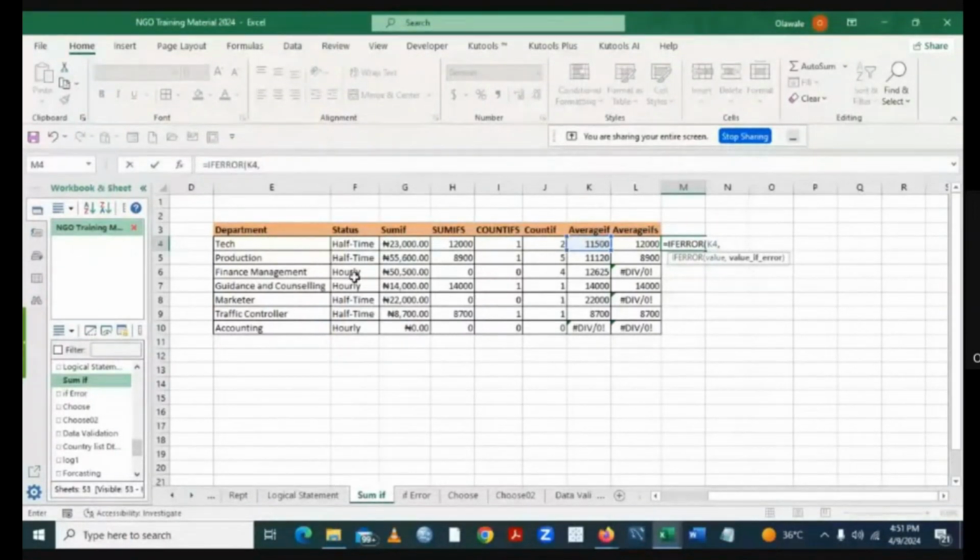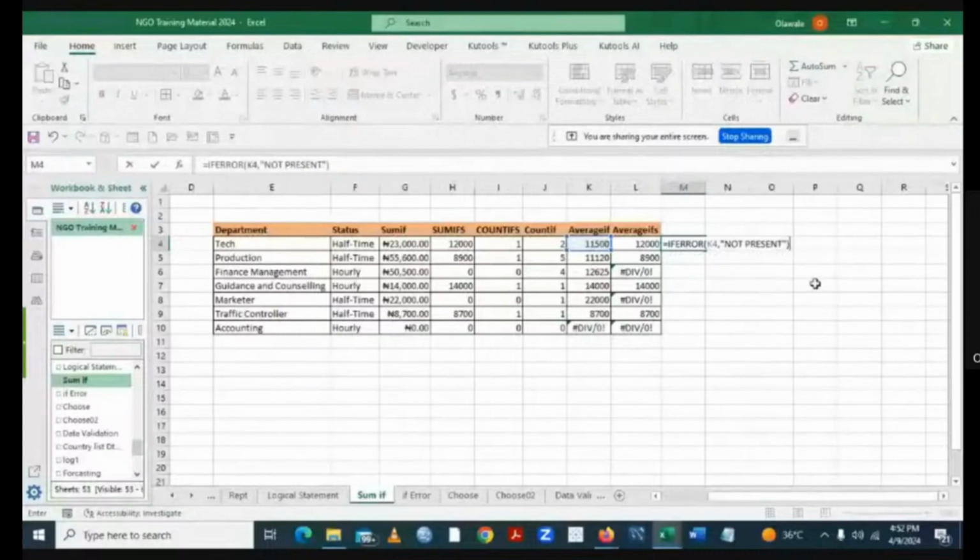Based on the structure of this data, we can just put "Not present". So I'm going to put "Not present", then close my bracket.